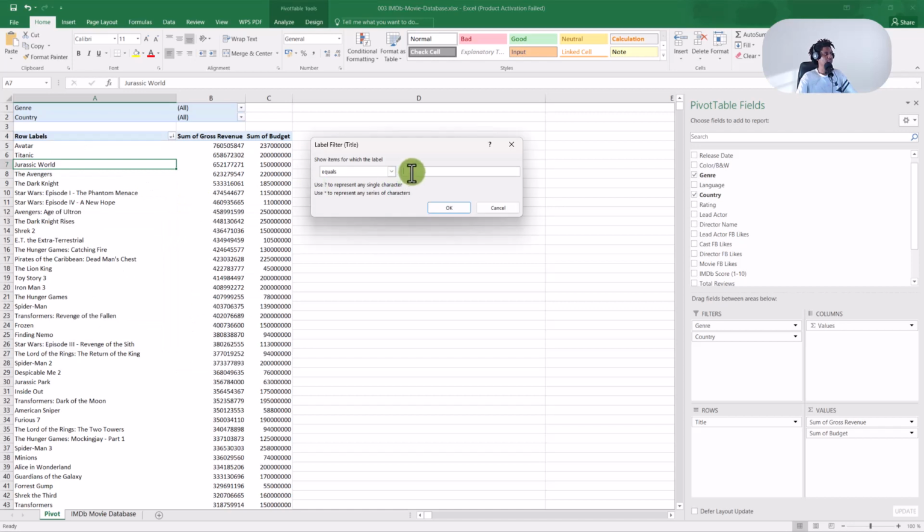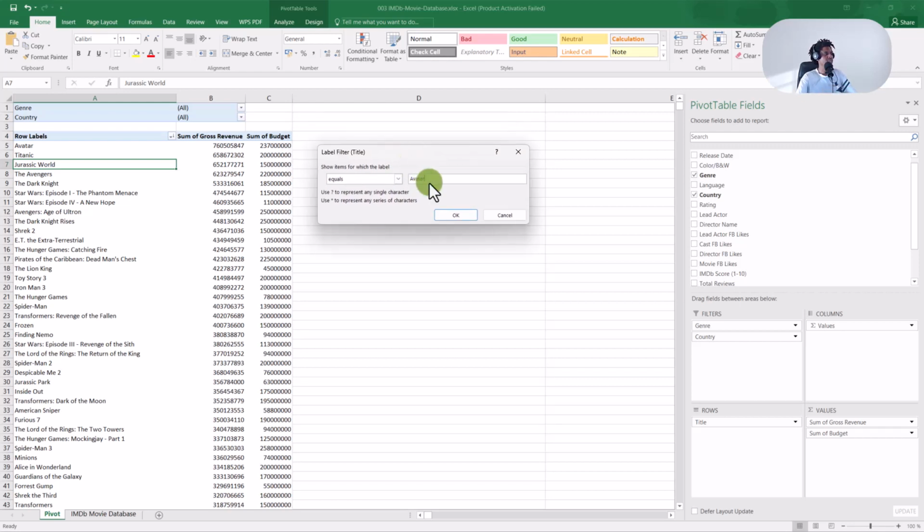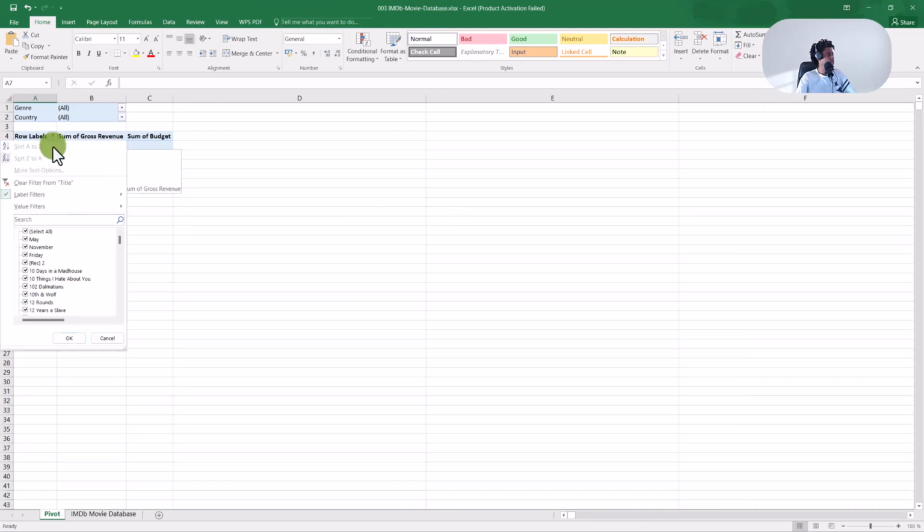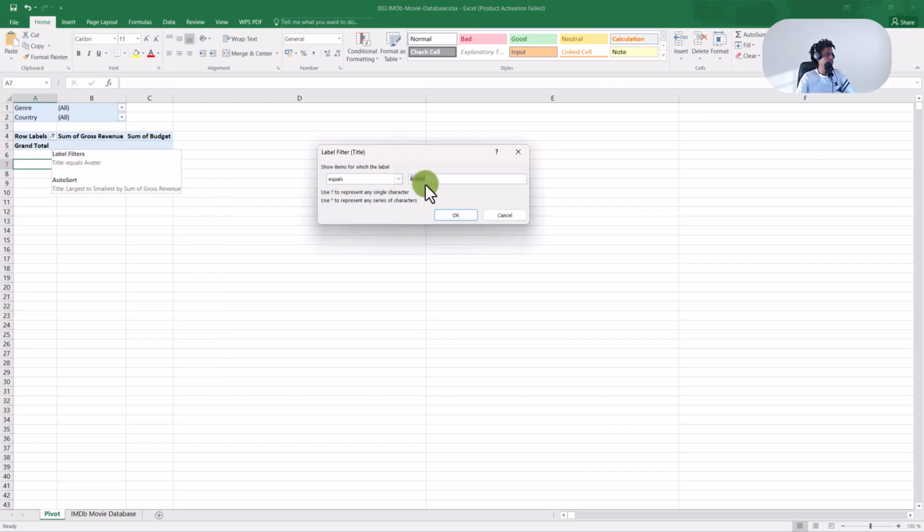Now I'm going to type in AVATER. So labels that equal AVATER, and I say okay. We're getting nothing. There must be a spelling error somewhere because it's returning nothing.